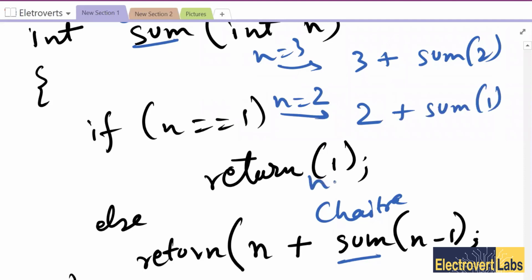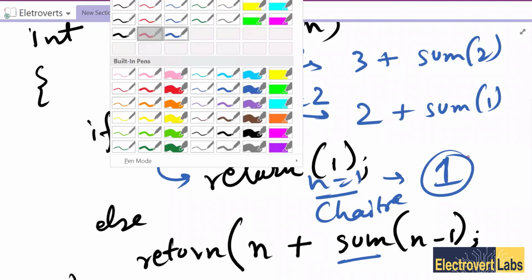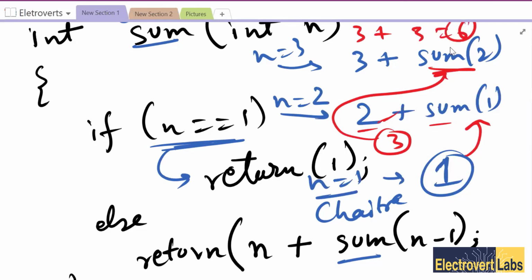When n equals to 1, this statement is true, so it basically returns 1. Now it goes here, so this becomes 2 plus 1 equals to 3. And this is returned here, so it becomes 3 plus this 3 equals to 6. I hope it is clear to everyone how we have used the recursive function here.